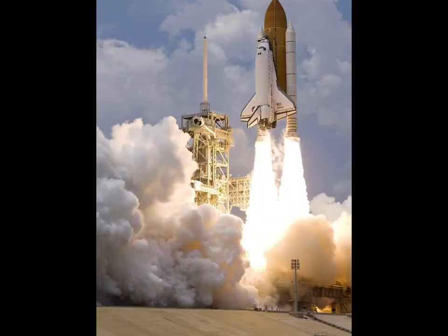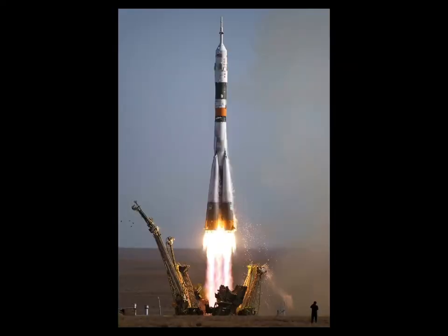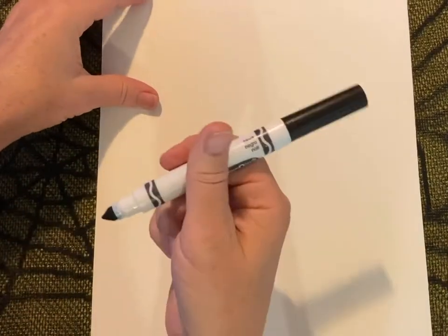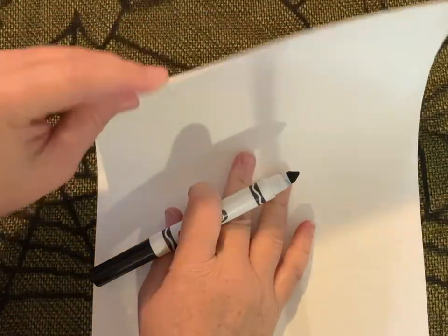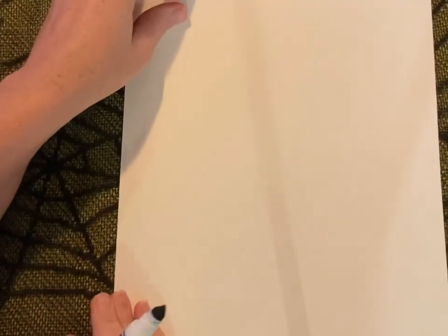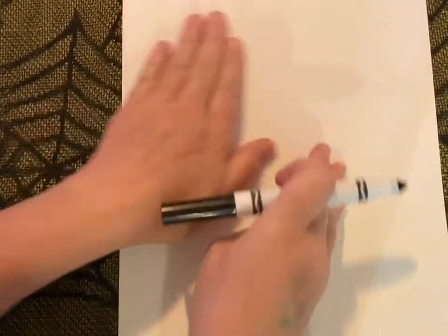In art class, we have been learning about the basic element of art, line. Today we'll be drawing an awesome rocket, showcasing all the amazing lines we have learned. You will need a black marker or crayon, a piece of paper, and of course some crayons or colored pencils to color with. You can turn your paper in landscape or portrait orientation.